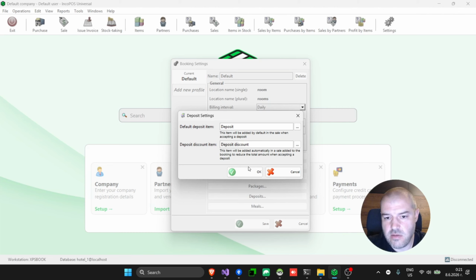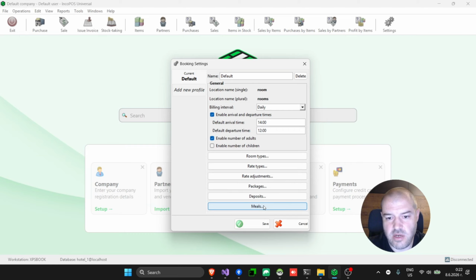This way we'll have the full setup, and when we have a booking for 200 euro and we add 50 euro, this discount item here means the deposit overall will not increase the total. We'll have 50 euro deposit, 50 euro discount. It will neutralize. It will be zero as a change to the total. But if we have a payment for the deposit, then we'll have 50 euro paid in that booking. We'll see that in a minute.